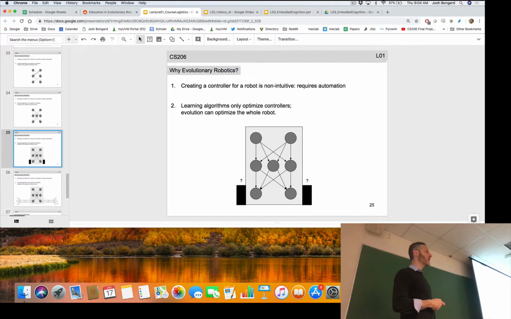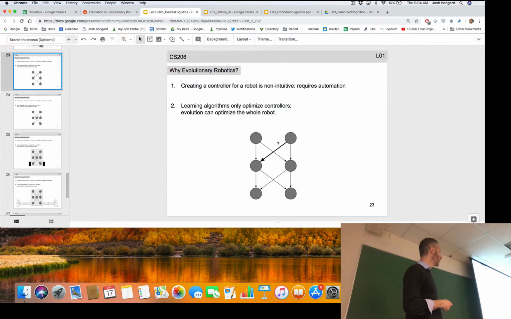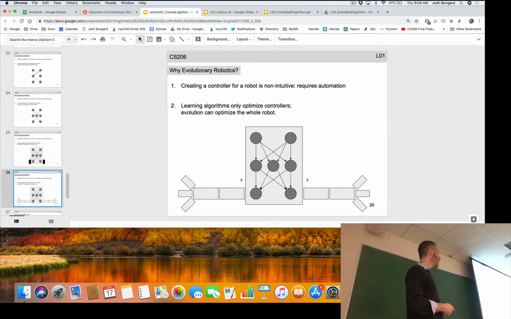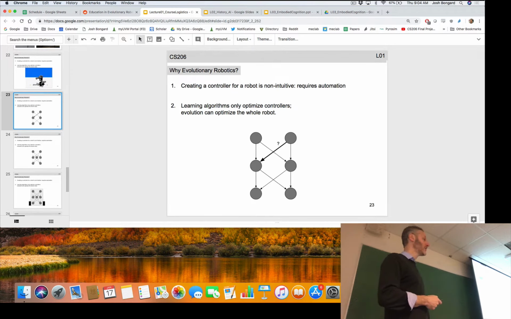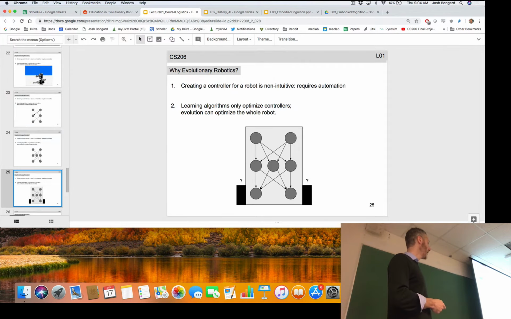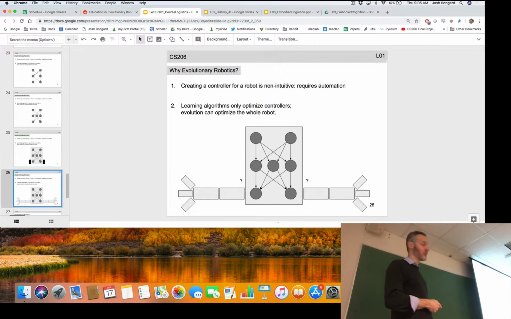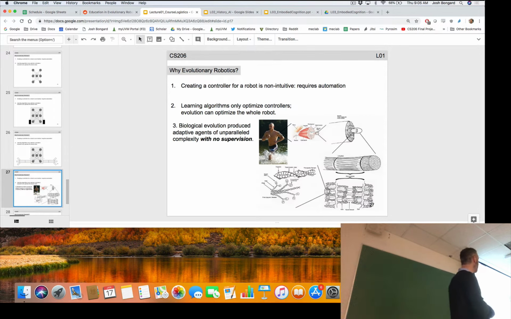Perhaps if we choose wheels, it'll be easier for evolution to tune the neural network to get the robot to do what we want. Or maybe if we have legs, it'll be easier for evolution to tune the neural network to do what we want. Who knows? Again, these are open questions. So in the history of AI, we haven't figured out how to do this well. Another reason why it's a good idea to use evolution.